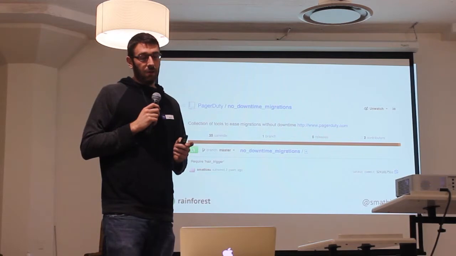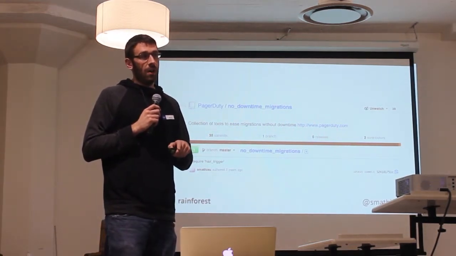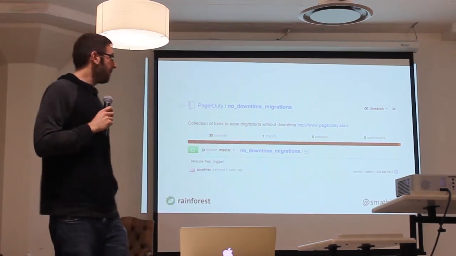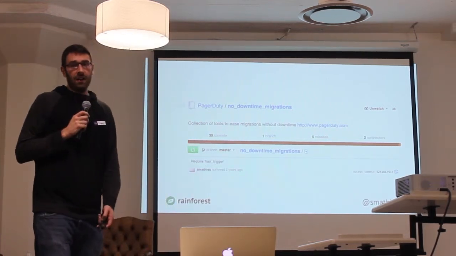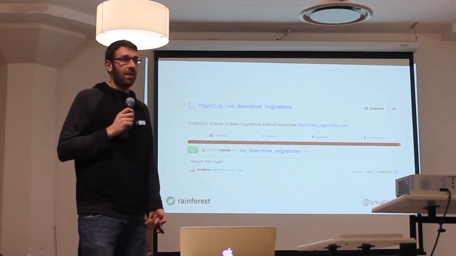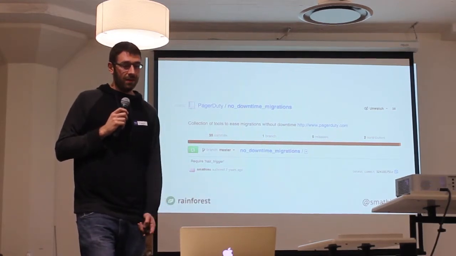And basically, once you're done with that, you can deploy the new code that uses the new column, and then delete the old one like you would normally. Not an easy process, but it works. And if you cannot afford downtime, it's the only way I've found to do it.